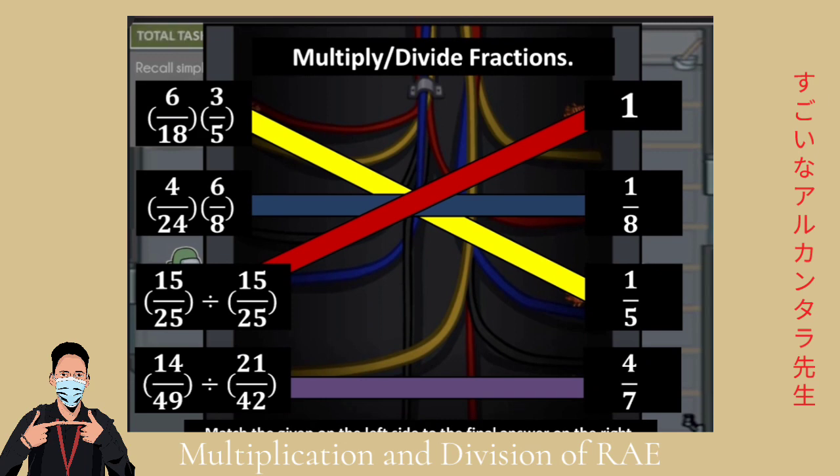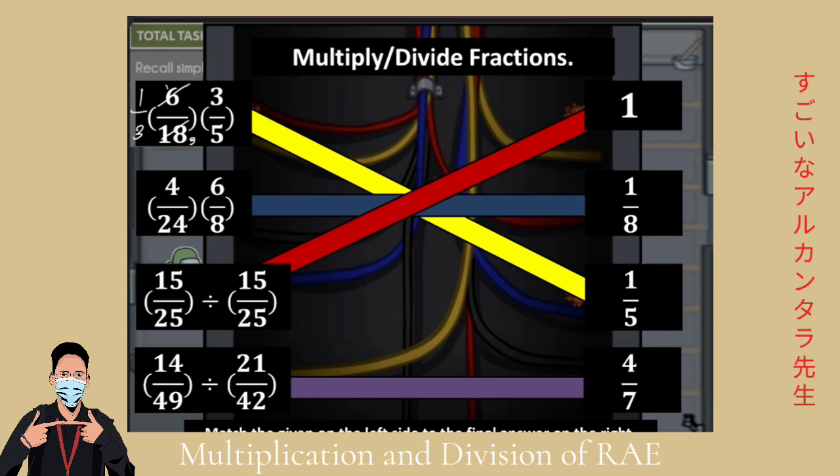So now we have the following: multiply or divide the given fractions. Some of you might know already how to deal with this, some don't, and it's important to remember again that there are different ways of solving this. What I'm going to show you again is maximizing the concept of factoring or simplifying by GCF first. So you have 6 over 18 times 3 over 5. What you can do here is simplify it. 6 over 18 can be simplified as 1 over 3, the GCF being 6. So this will be 1, this will be 3.